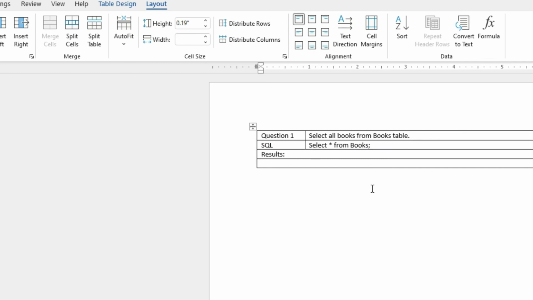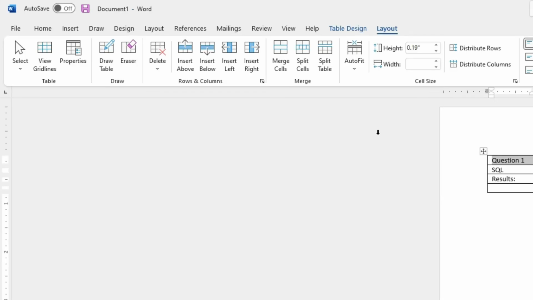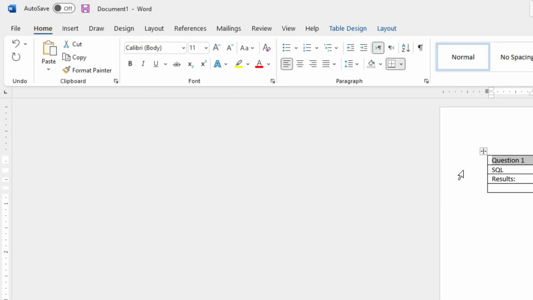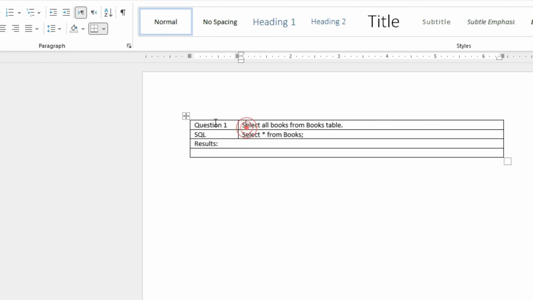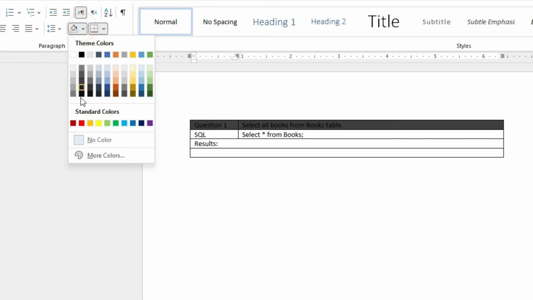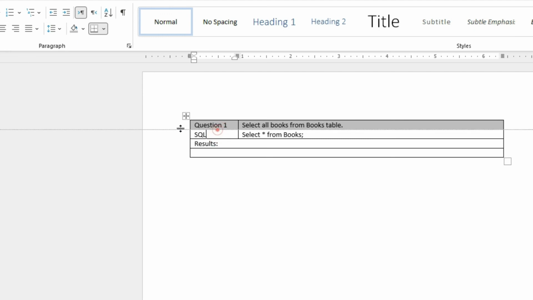If you want it to match the way it is in the book, well, in the book, the first row is selected and is given a slightly different background color, which you can easily choose from the Home tab under Paragraph. You can choose the darker background color, and you can repeat the same for anything that you want. So here, if I go ahead and choose maybe this color, okay, I can also repeat that same color over here and the same color over here.